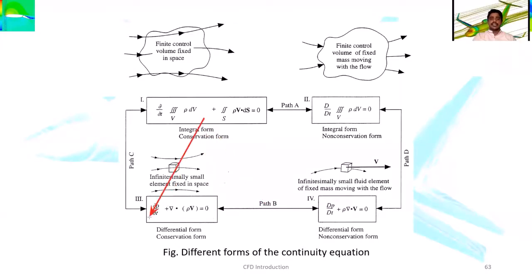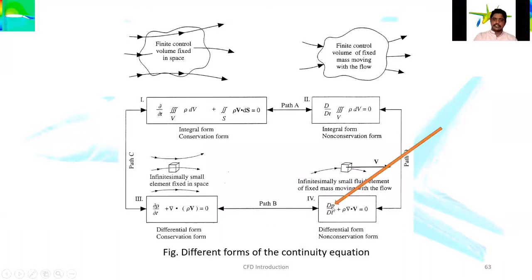And here there is a small change you have to notice, a correction that needs to be made in this slide or image. Here it is being represented as a P, but it's not actually P, it's actually the ρ, which in the differential form of the equation can be written so. Right. So with this we conclude that the continuity equation is derived in the conservative and the non-conservative forms.